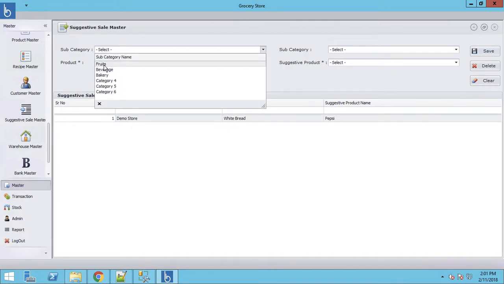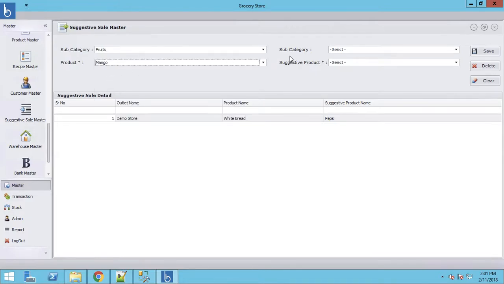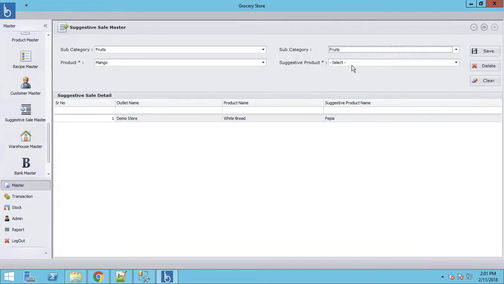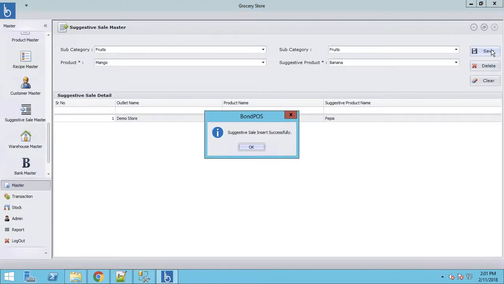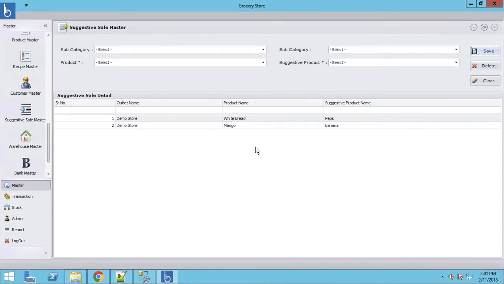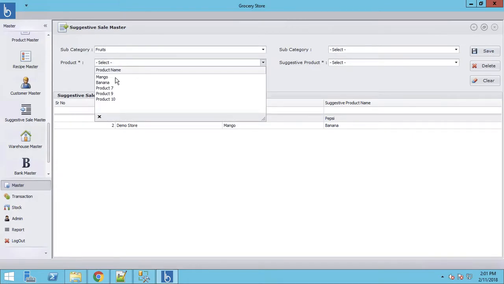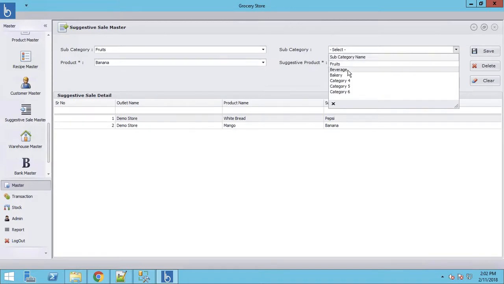If somebody is buying a fruit, for example mango, and you want to sell something with mango, like we have a deal going on and we want to give a special deal, like if you buy a mango, you buy a banana. You can add 2 or 3 products.